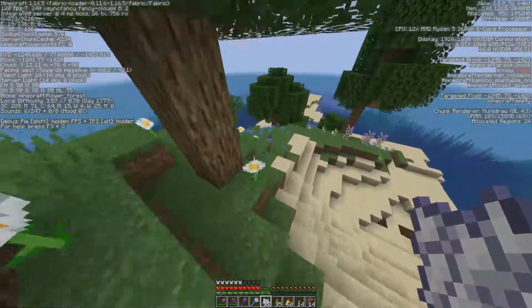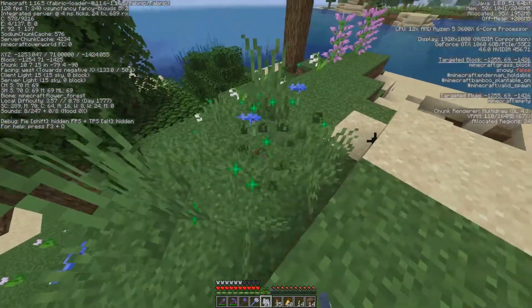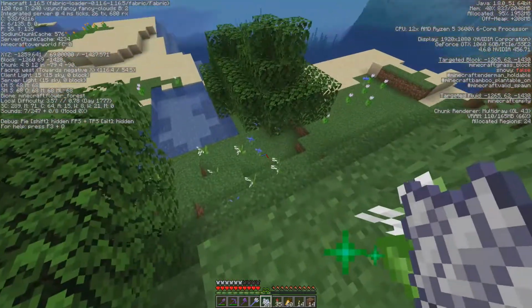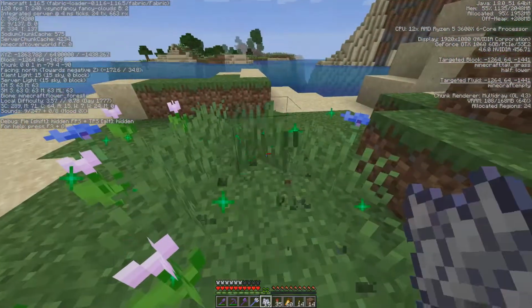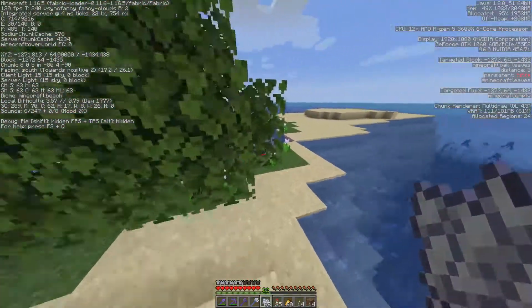Do we get cornflowers from me here? There's also lilies here. Let's get rid of some. Yeah, we do get cornflowers here. And do we get lilies here? Yes, cool. And we get tulips here. Do we get all colors of tulips? Let's quickly check. I think it's only pink ones here in the corner.